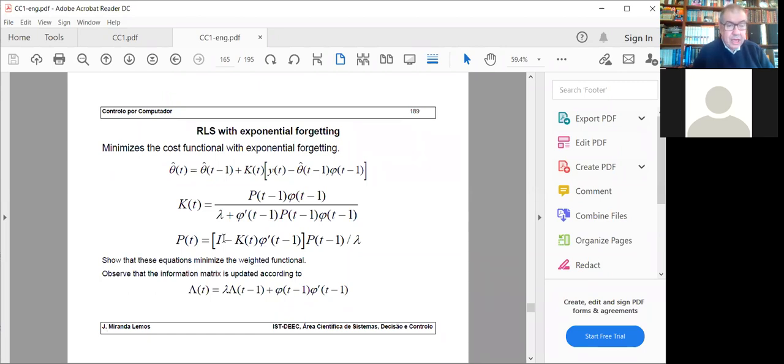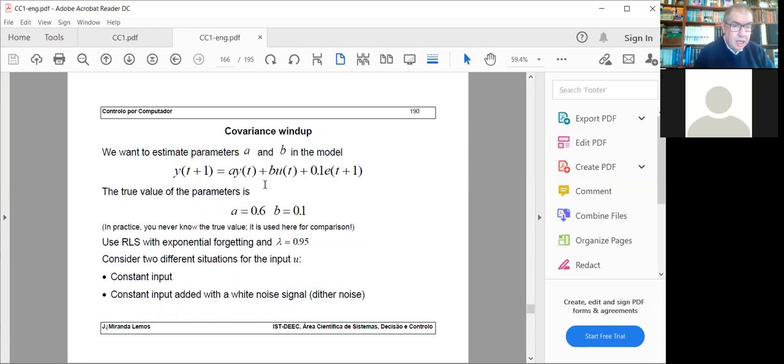Okay? If you use a forgetting factor, probably your estimate of the pole is going to improve, but then the P corresponding to the pole is increasing. And this causes the corresponding component of K to increase, and probably this correction becomes very sensitive to noise, and you are just amplifying noise. Okay, let's see one example.